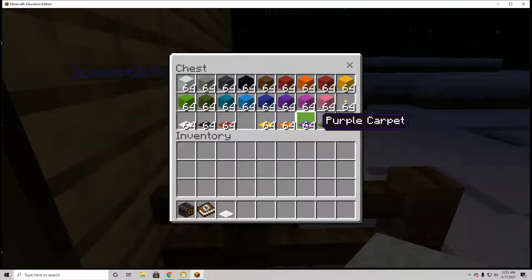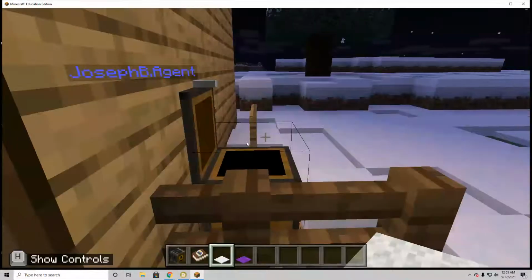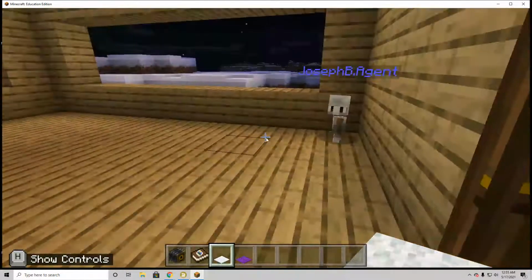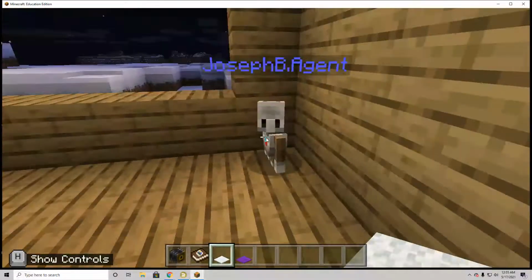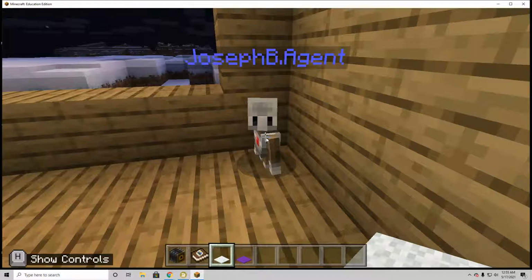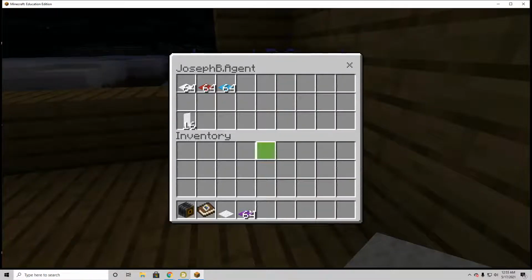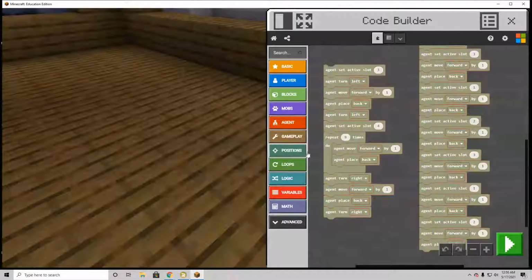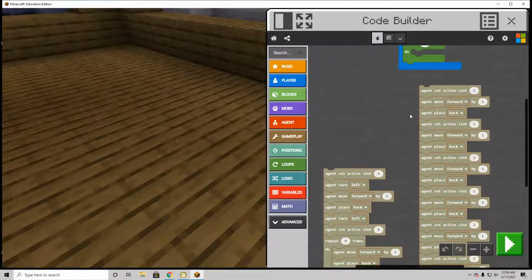I don't know, we haven't used purple yet, right? Okay. So the idea behind this is not for you to write the exact same code as me necessarily. That's not what I'm talking about. Maybe you want to write your own, come up with a checkerboard pattern or some other pattern of carpet that you're going to put in your second house over here. That's up to you.